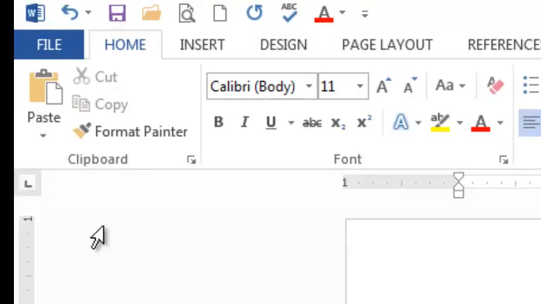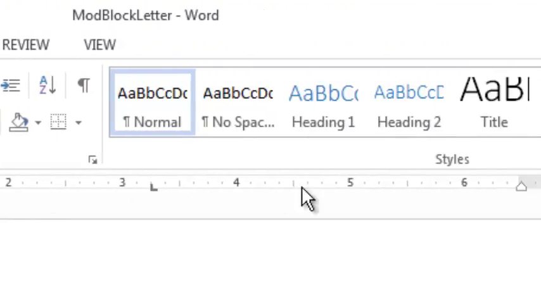This is a left tab, and if you're not sure, just let your mouse rest there and it will pop up and tell you. There's other types of tab stops, like a center tab, a right tab, which you're going to be using at some point this quarter, and so forth. I'm just going to flip it back to my left tab. Once you have the left tab set, no matter where you click, I'll click over here at 6, it sets a tab stop, a left tab stop, meaning it jumps to that position and it types going forward.